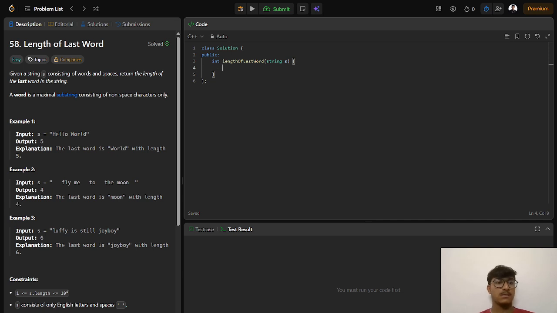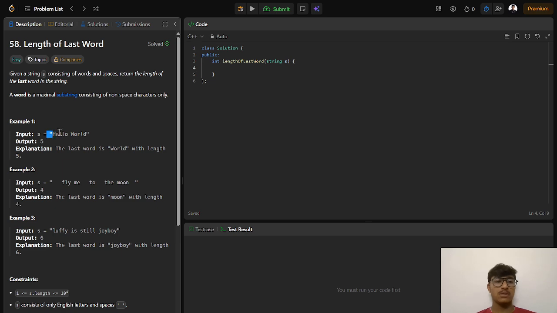Given a string s consisting of words and spaces, return the length of the last word in the string. In this problem statement we just want to find the length of the last word. Let us decode with our example. This is our input, s is equal to a string.